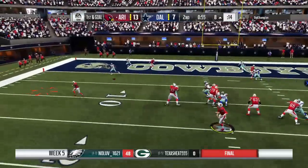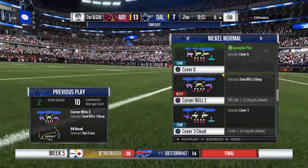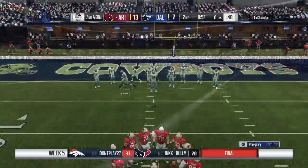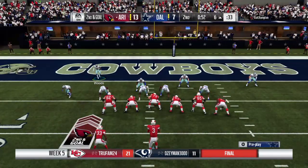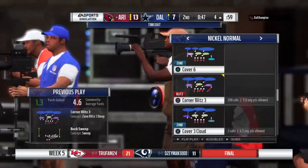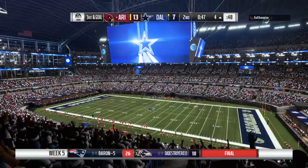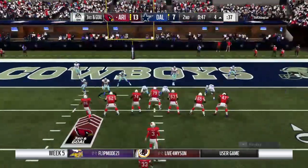Off the play fake, he'll look to throw. He's going to dump that off to his running back, Cohen. And now a timeout called by the Cowboys defense as they get the stoppage with a little over 50 seconds to go in the 1st half. The 6-yard line, the line of scrimmage on 2nd and goal. He's going to get it running right, and the hole closes quickly here. He can fight only to about the 4. And now the Cowboys are going to call another timeout as the clock's going to stop with 47 seconds to go in half number 1. This is 3rd and goal now. 80,000 on their feet here in Arlington.